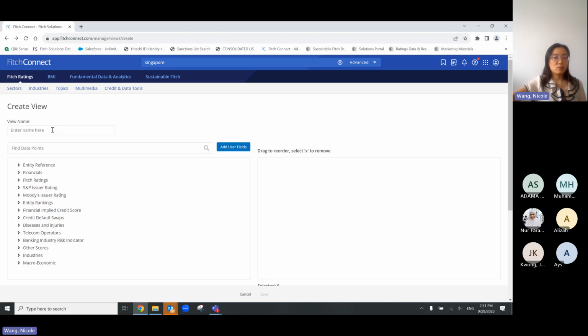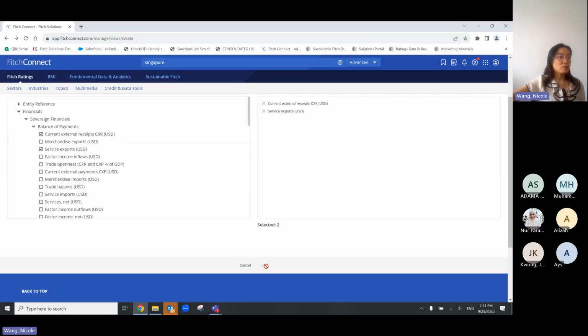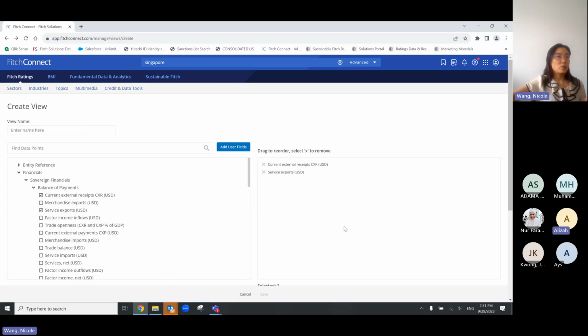From here, you can just give it a name, right? And then you can select the sovereign financials, for example. If you want to select all of these, you can select them one by one. Then after that, you save it. And then all these indicators will be added to your view. Then you can see all these data items for Singapore, all right?